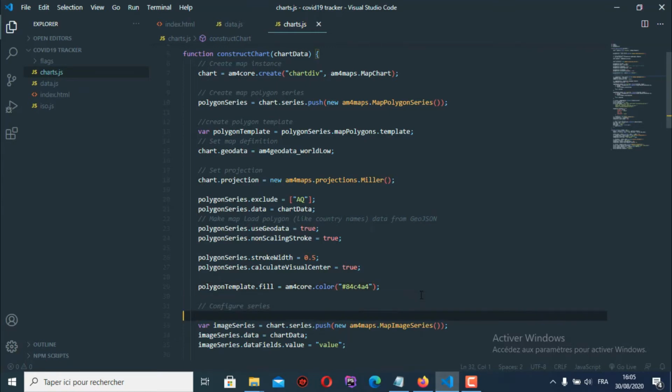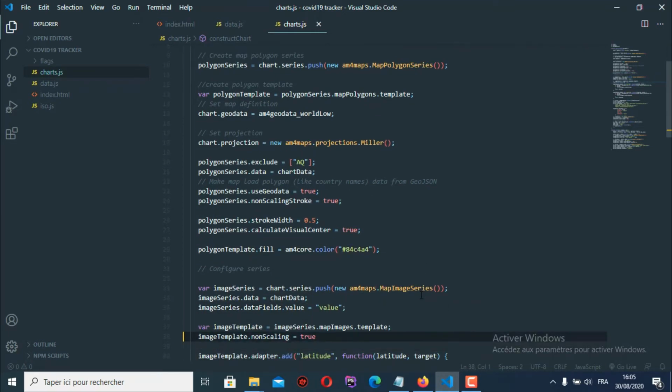So after that, we declare a variable named image series. The image series basically is the circles or the bubbles that we put on the map. So we need to create an image series for that, and we assign data for this image series: we tell it that it is going to use the chart data for the data, and specifically it is going to use for data fields this value.